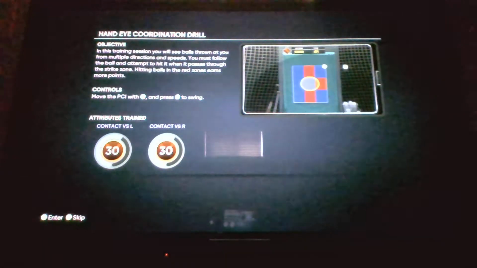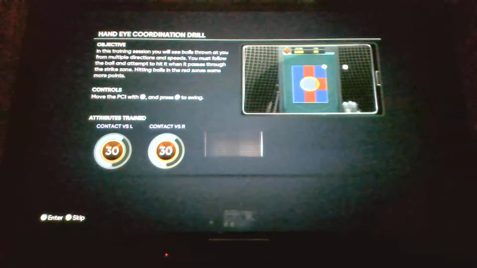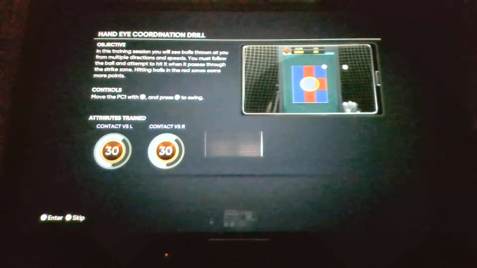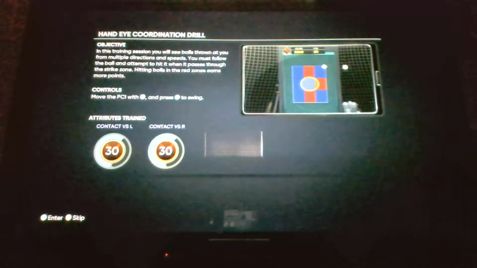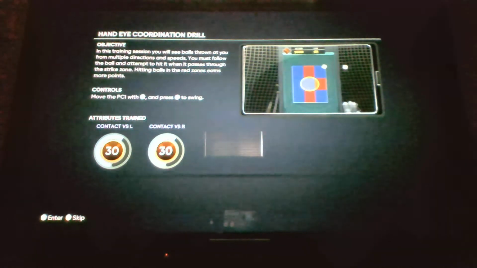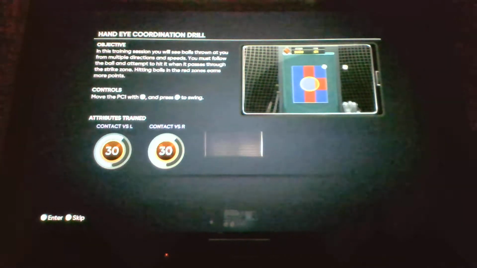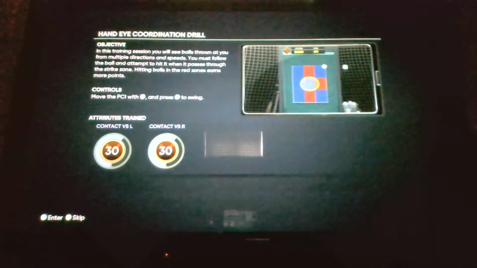What is this, folks? It's a drill where we got a ball. We have to see the ball in multiple directions and speeds. We must follow the ball and attempt to hit it when it passes through the strike zone. So I'm going to pause the recording, and I'll be right back once I get through this drill.